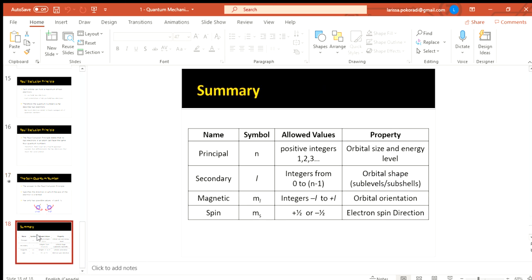Perfect. So just to summarize, this will help on your assignment for this lesson that you're going to put in the Dropbox, and hopefully it puts it all in one easy spot for you. We have the 4 quantum numbers and the 4 symbols for them. The big thing that's hard to remember usually is the ranges that you're allowed for each, and it's pretty practical, right? It's 1, 2, 3. Secondary quantum numbers get a little bit harder. Knowing how many different orientations you have gets a little bit harder. And then spin is one of those easy ones again.